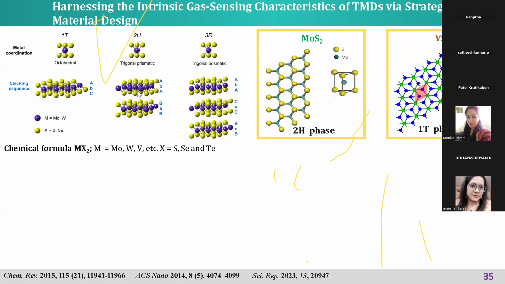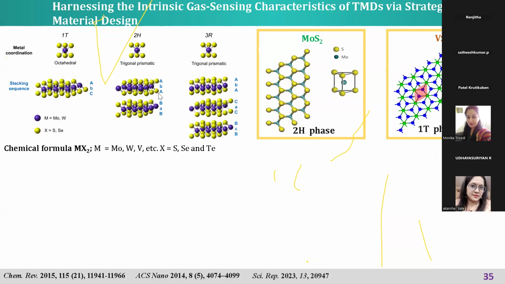In this MoS2, generally it will be in the 2H phase. What is the 2H phase? It is nothing but how the layers are arranged. If you remember solid state physics, there is HCP and FCC stacking in materials, like AB stacking and ABC stacking. You might have heard this type of stacking in solid state physics. The same concept applies here. In the case of the regular 2D material, it will be in the 2H phase, which is an AB configuration.